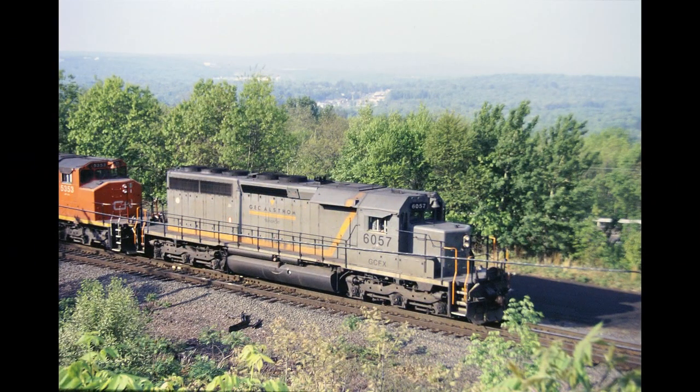Looking behind the cab, you can see the louvers over the air intakes there. I don't know what the technically correct term is for those. I always call them snow sheds. But some American locomotives had them too. I'm pretty sure that the Soo Line had some engines that had those, and I think the CNW, the Chicago Northwestern, had some engines that had them, and there might have been some other ones too. I could be wrong on that, but I think at least those two did have them. You typically see these on locomotives that deal with cold weather, particularly up north, and a lot of snow, because that's what they're for. They're to keep snow out of those air intakes.